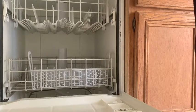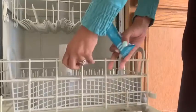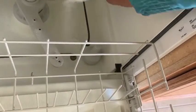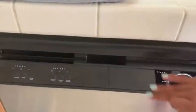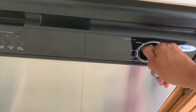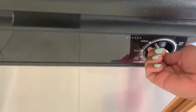The first thing I like to do monthly is clean my dishwasher. I get my solution that I just showed you guys from Amazon, and it is a monthly cleaner. I know they have some other ones that are every 3 months or so, but for this one, you just sprinkle it on the bottom. Those two blue dots on the bottom of my dishwasher, I'm a complete hot mess. That is plastic that has melted on there.